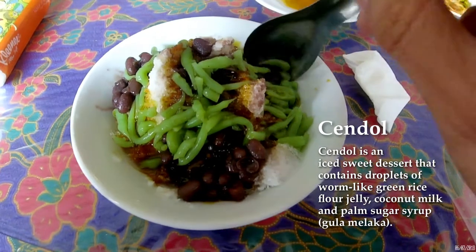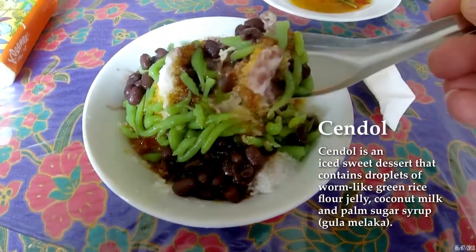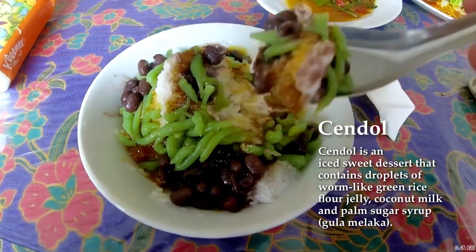Let's have a bowl of cendol from Melaka. It's good, but it's not as good as the cendol from Penang.